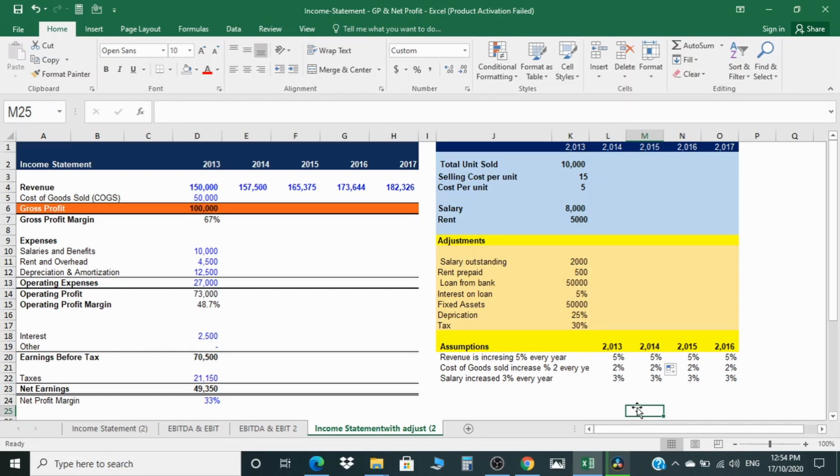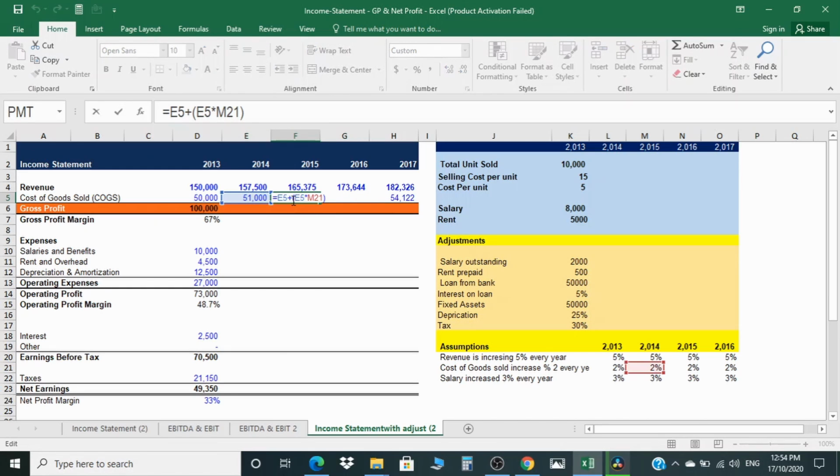Okay, the same approach we will use for cost of goods sold. Just go there, equal to plus, take the same amount, because you are calculating 5% on the cost of goods sold, into 2%, bracket close, just enter, you will get 51,000. Just drag over there and you can see all the connections.